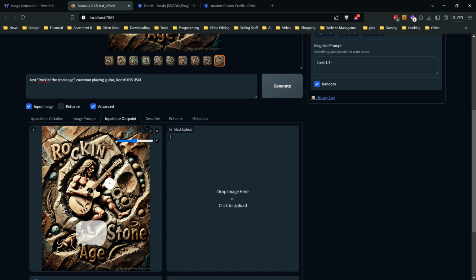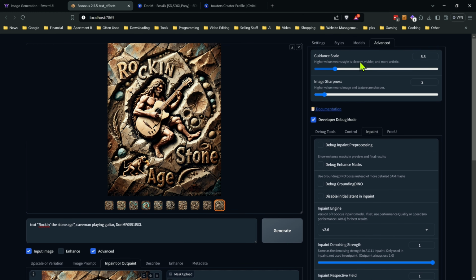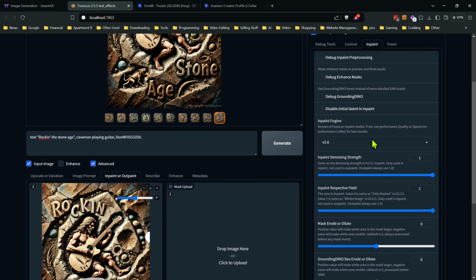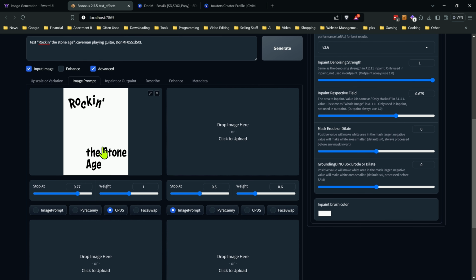And in order for this to work, we're going to have the inpaint respective field here. We want to have that on 1 under the developer debug advanced mode. And the reason we want that, because normally it's at 6 something, but what happens is when you go ahead and generate at this point, it will zoom in on that area and work on it. And at that point, this will not line up. So trying to get the text, and I do discuss that in my previous text videos. I go over how all that works.